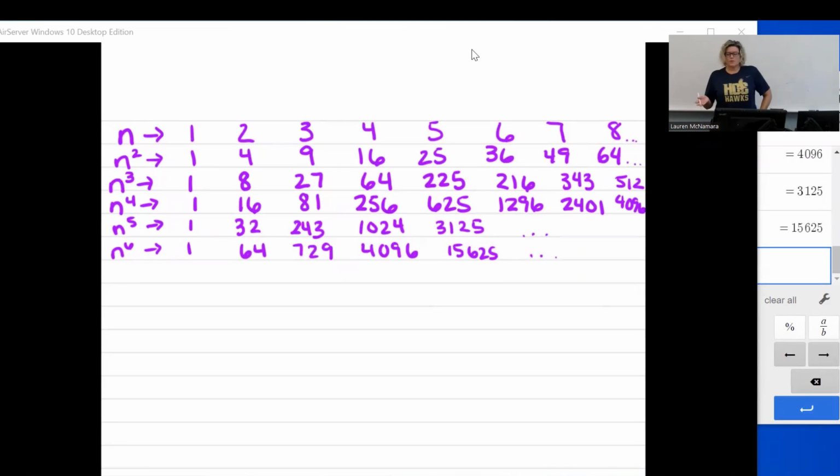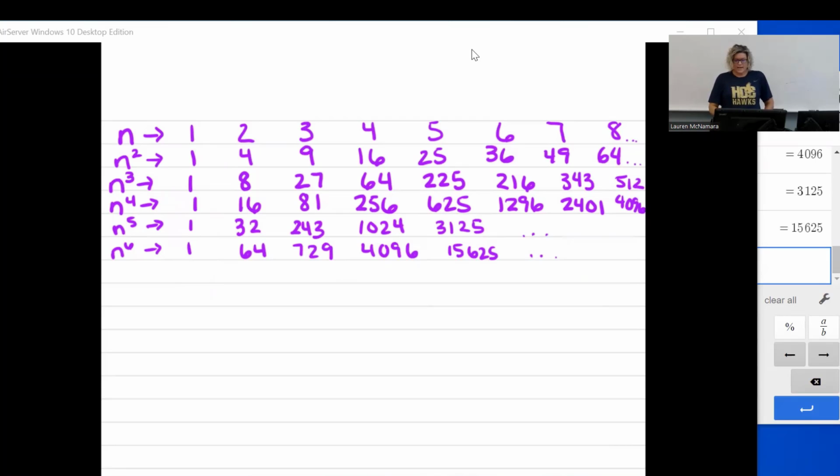So you didn't need to watch me plug this stuff into my calculator and write these down. But I just went ahead and wrote some of these down so that you get an idea of perfects, whether it's perfect squares, perfect cubes, perfect fourths, perfect fifths, or perfect sixths. One of the things I do want you to realize is a 1 is a perfect everything.